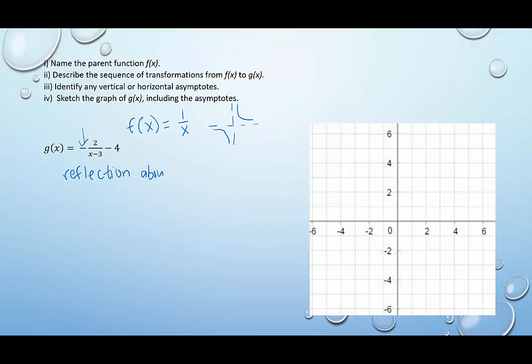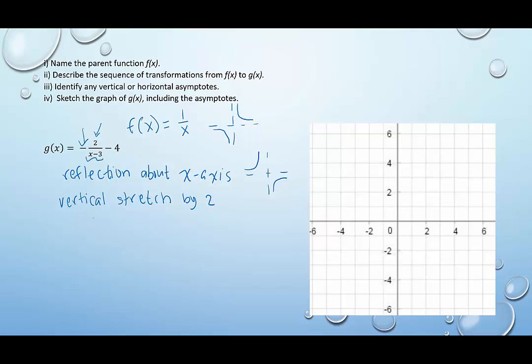Reflection about x-axis. So this indicates that instead of quadrants 1 and 3, this graph will be in quadrants 2 and 4. Okay, big change. Also, for the first time in this video, we see a numerator besides 1. This indicates that we have a vertical stretch. And we'll talk more about that when we go to graph it, because actually this vertical stretch really doesn't do a whole lot to the graph. It does just a little bit around the asymptotes, but otherwise not that much.